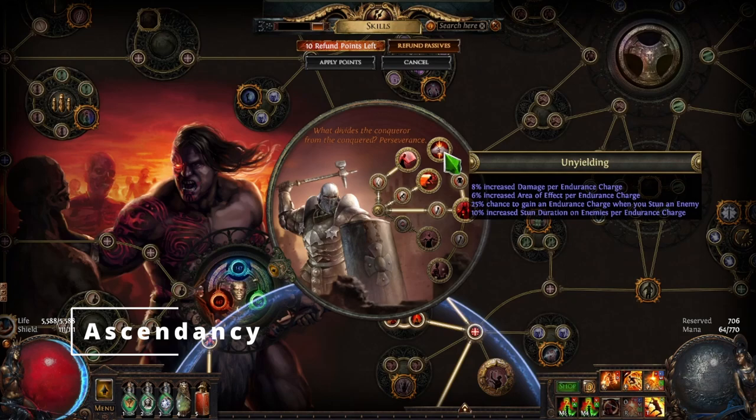Now we're going to come up this way to Unyielding. Unyielding gives us 8% increased damage per endurance charge, and 6% increased area of effect per endurance charge. I have 8 endurance charges, so quite a bit of AoE right there, quite a bit of damage. And then 25% chance to gain an endurance charge when you stun an enemy, and 10% increased stun duration on enemies per endurance charge. With this build, we're stunning all enemies so much, and we even stun bosses. It's awesome.